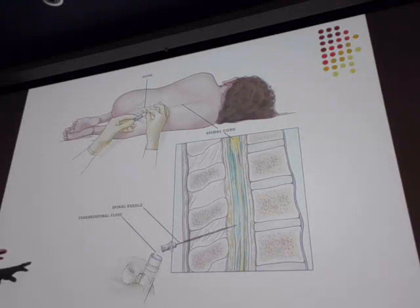If they have meningitis or something like we talked about a long time ago, beginning of the semester, it feels like eons ago, it can be kind of milky and kind of purulent looking. And you can see sometimes the sediment or the cells that are in there, it's not clear.